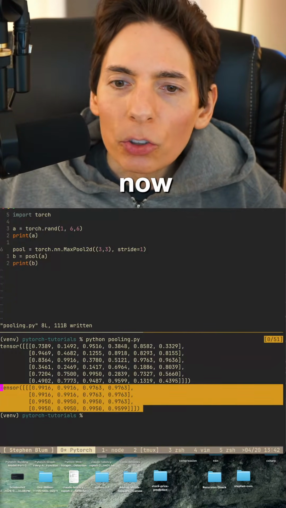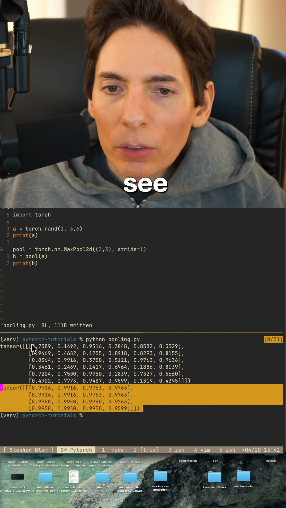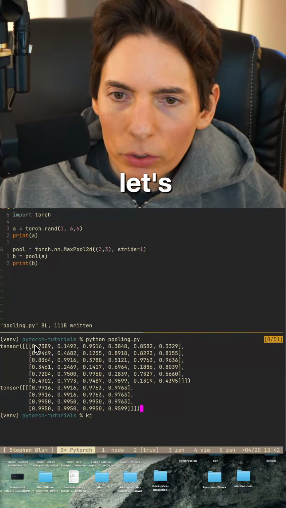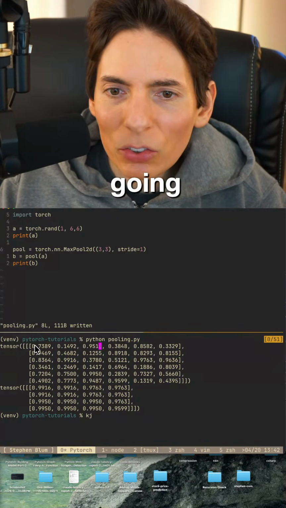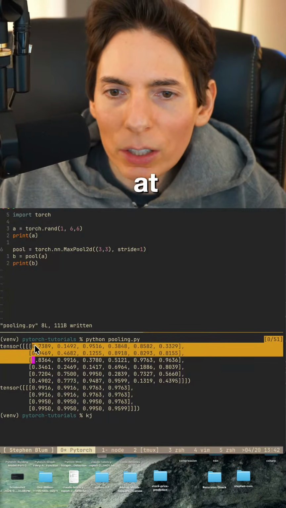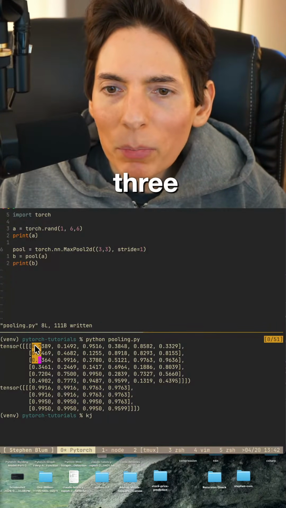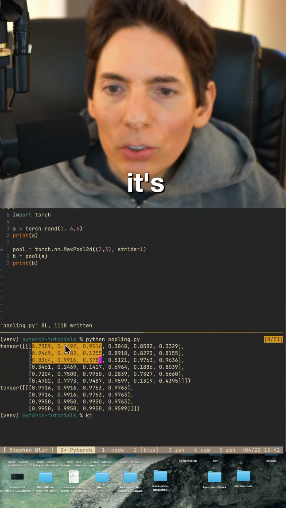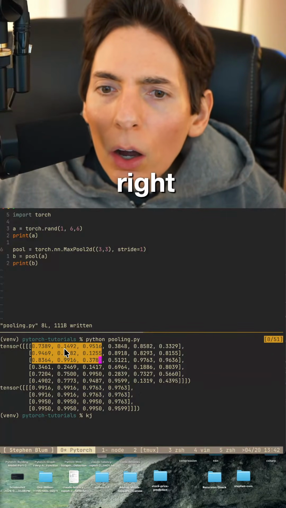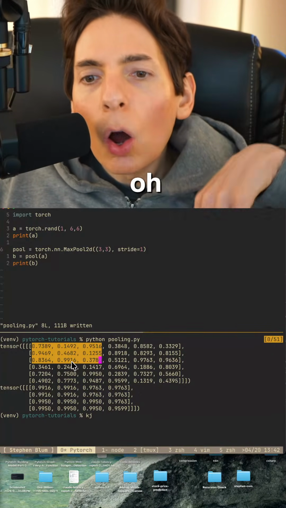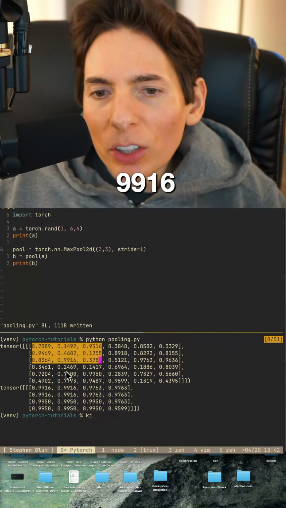Okay. So now what you're going to see is a 3x3. Let's highlight this 3x3. And it's only going to step one range at a time. So 3x3, and it's going to grab 9916, right? Because it's a new one.